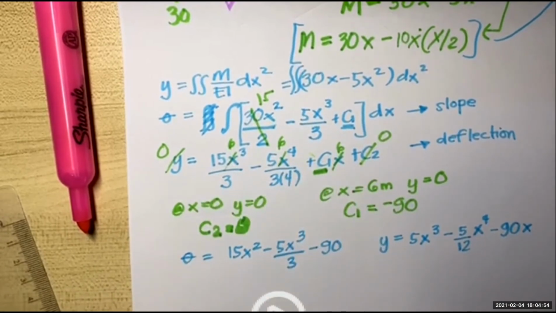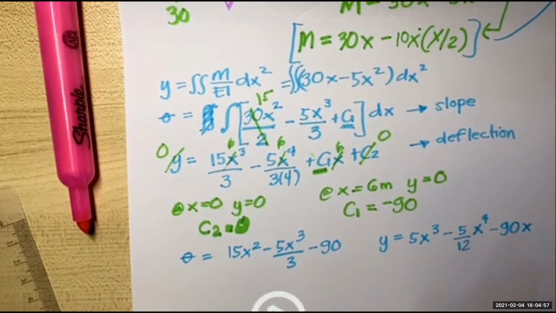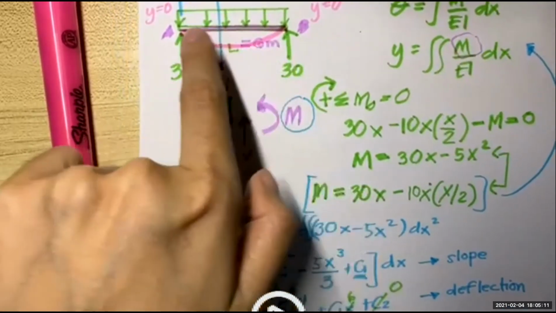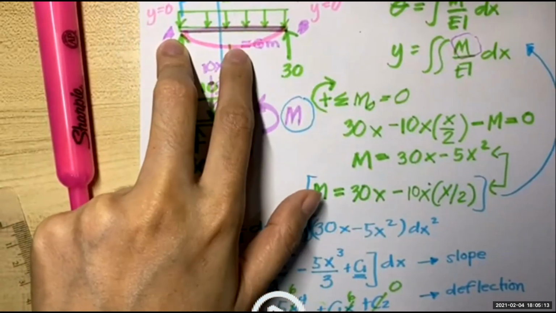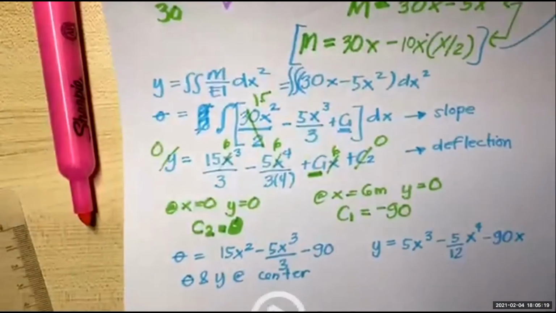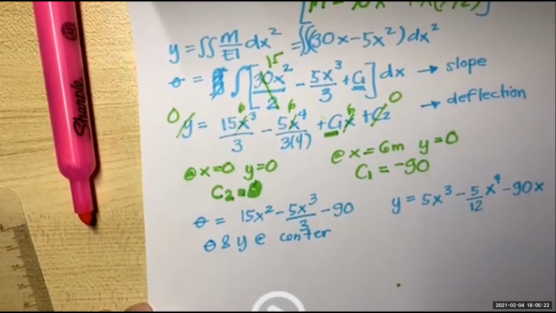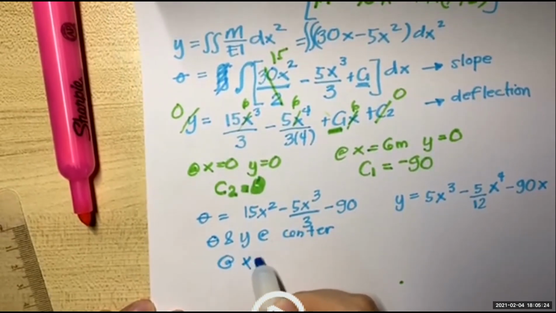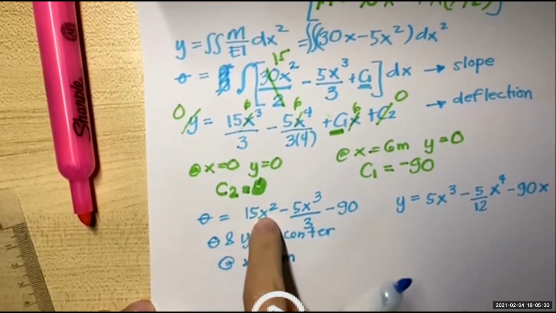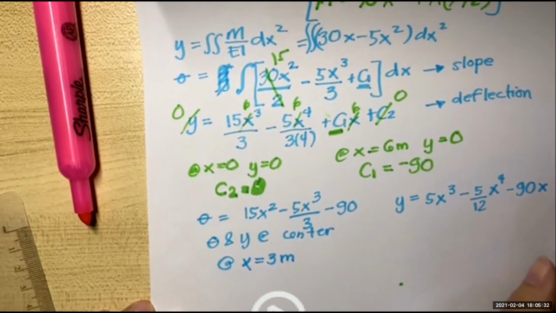Yan. So, and then, ang tanong is, what is the slope and deflection at center? Tama? Nasa center, ang value ng x natin is, if the entire length is 6, so ang value nung hinahanap natin, x is equal to 3 meters, half, kasi nga midspan. So, hanapin natin yung slope tsaka deflection at the center. So, at x is equal to 3 meters, substitute mo lang yung 3 dito sa equation natin to get your slope and deflection.